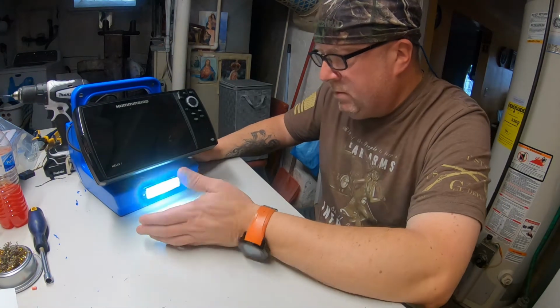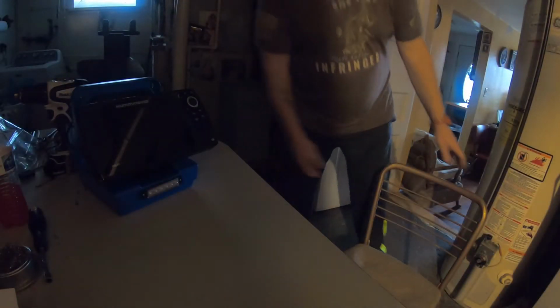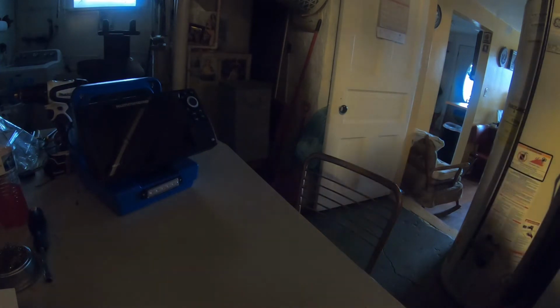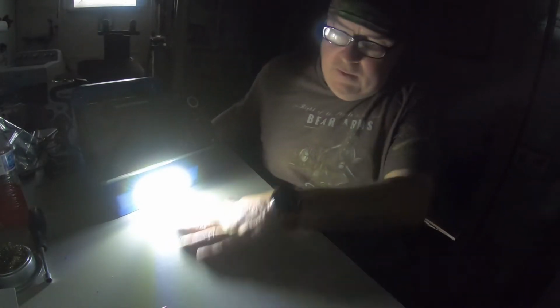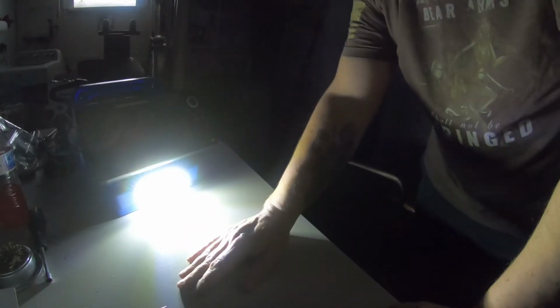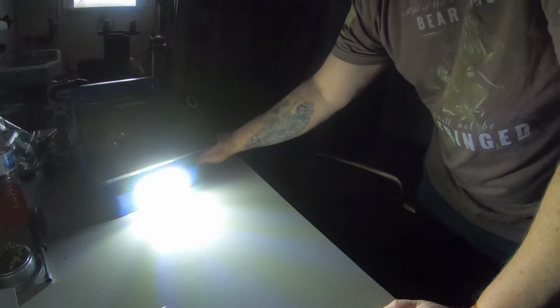Light works. Turn the light off again and show you. Well, we turn that one off too. Well, I got you as dark as I can get you here. Boom. Sitting up on your hole at night. If you need some light, I usually got a headlamp on anyway, but that'll be nice. Light up the hole a little bit, bringing the fish up out of there. Hit that switch, boom.